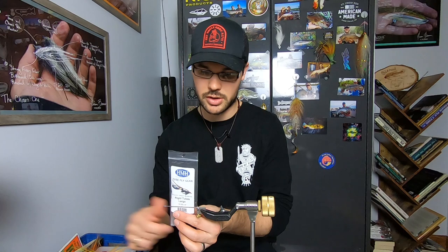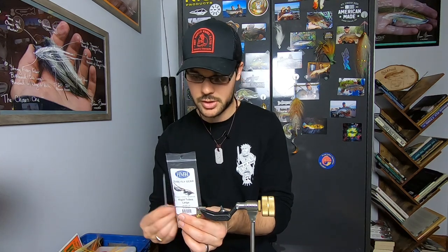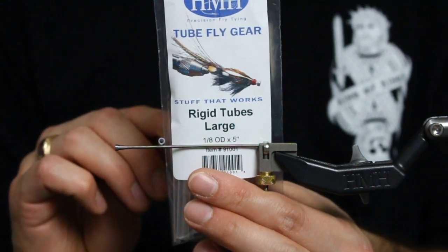So this is what I've been using. So I used the large rigid tube with the needle that comes with the adapter for large rigid tubes. And you can see it's not huge. It's not like some crazy, you know, the Europeans have really massive tubes for pike flies. It's not something like that. It's kind of middle of the road.